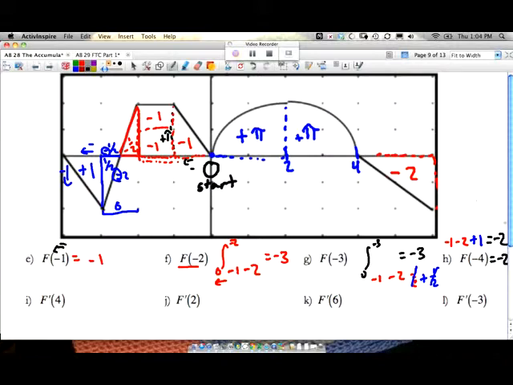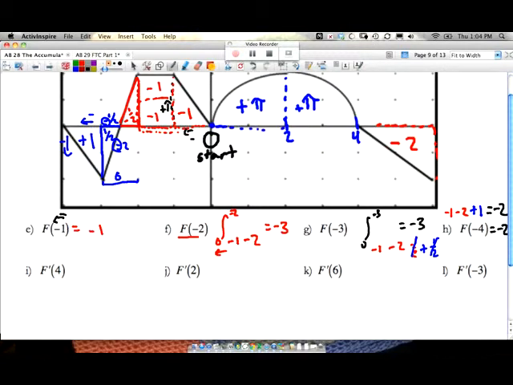Now is where we start getting a little bit interesting with the capital F prime. Remember that capital F prime is the same thing as little f. So this is like asking us what's f of 4. Well, f of 4 is just a y value. It's like a vertical value. And so we look at our graph and we say, okay, here we are at 4. Let's color code these a little bit. Let's use some olive green. So f of 4 is right here, and that's at negative 2.